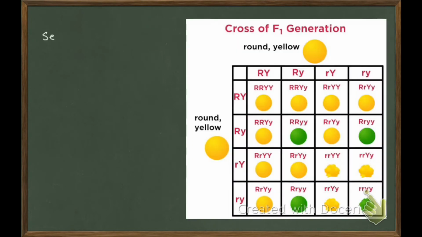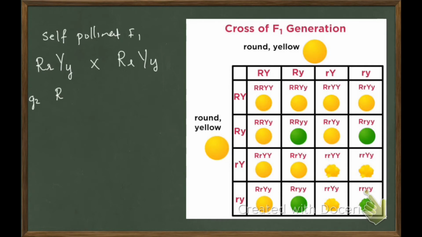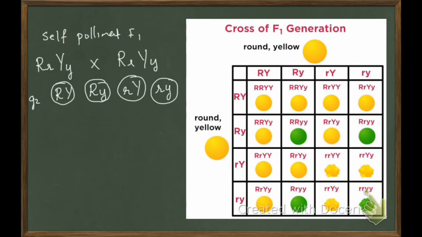If we self-pollinate, again what are the types of gametes could be formed here? There may be different combinations like capital R, capital Y, capital R and small y, and so on. How this comes, I'll tell you. There are 4 chromosomes, and these genes are sitting on them. The genes are capital R, small r, capital Y, small y.